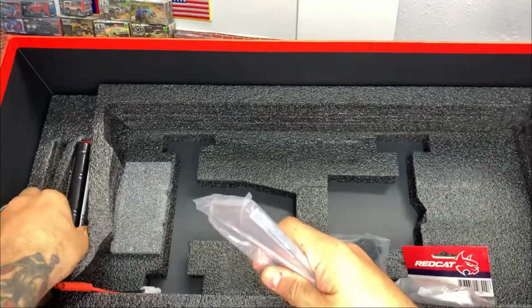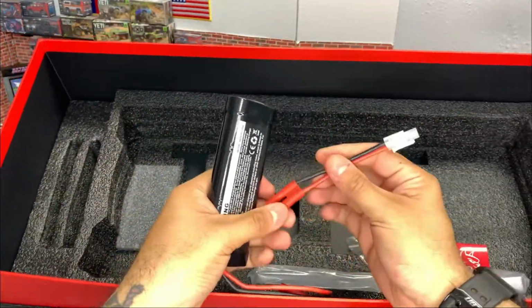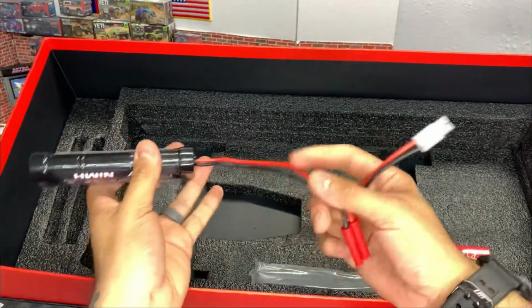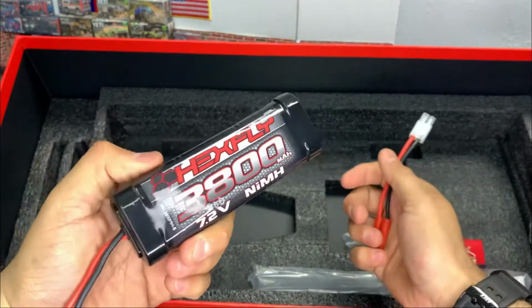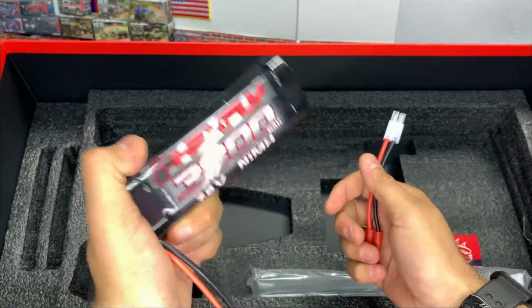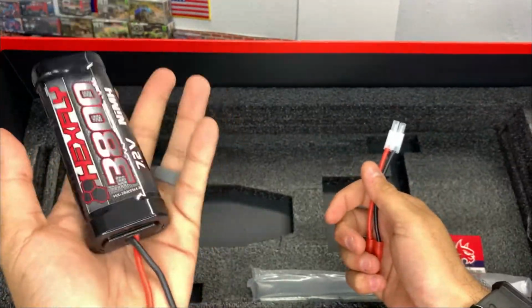And then the final thing in the box here, it's going to be these two things. So this is going to be your banana to Tamiya plug and your nickel metal battery. This is a 3800, 7.2 volt. I would definitely recommend upgrading to a LiPo instantly. I am not a big fan of these, but they do have some good weight for this vehicle.